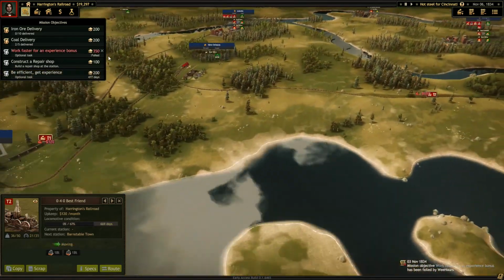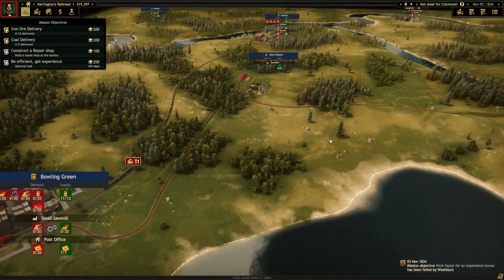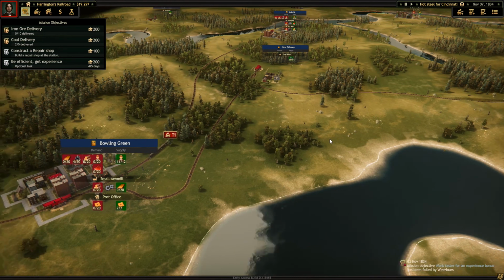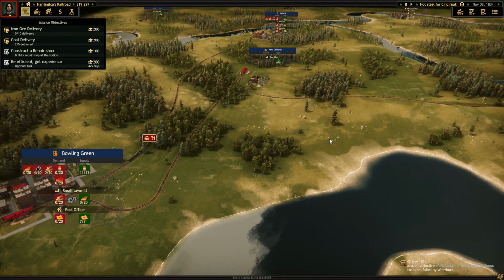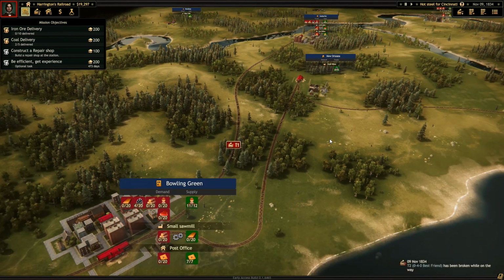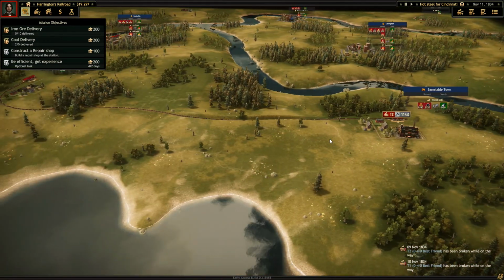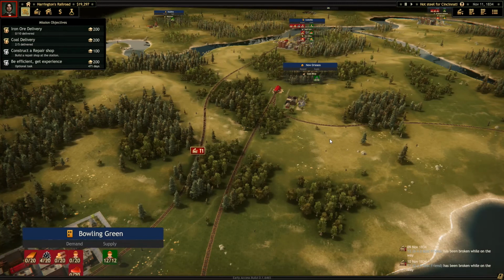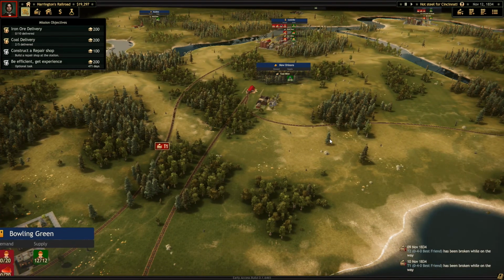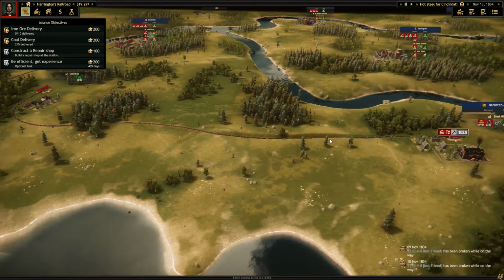Yeah, as expected, we have failed the Work Faster sub-quest, which is totally fine. I understand when the game first came out, all of these quests were very, very tightly timed, and it was very fussy and difficult to actually meet the time requirements, and there was enough of a fuss put up about it that apparently the developers made a change where the time requirements were basically eliminated, but you would get a bonus if you did do things quickly. So I don't care. I can live without timed quests. I like to enjoy a game on my own time at my own pace without worrying about meeting an arbitrary timed quest. So more than happy to fail that quest.